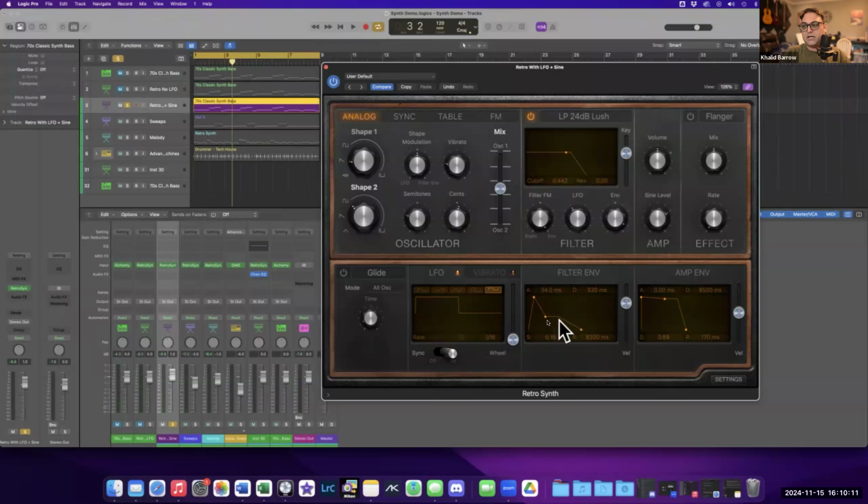Now that's time-based, so that's on the x-axis. And then it sustains down there. Now, if you notice, when I moved it across to the right, it not only took longer to decay, but it really stuck around.